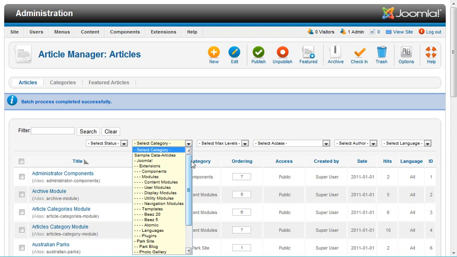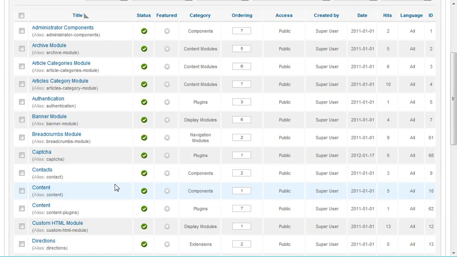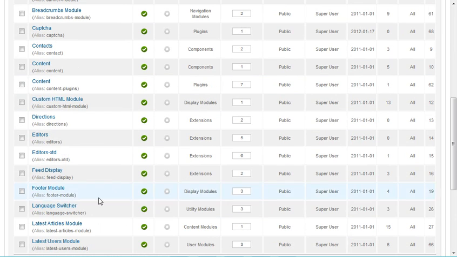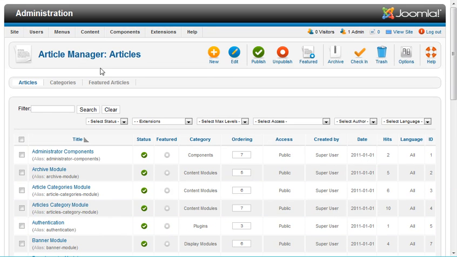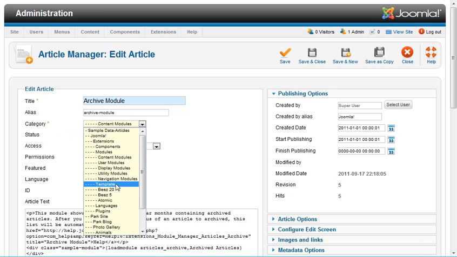And if we want to sort it by category, now we've got these new items in here that were previously in the other category. So the article manager is an area you're going to spend a lot of time in, managing your content, organizing your content in specific categories, because when you're in a content item, now you're going to assign it into a category.